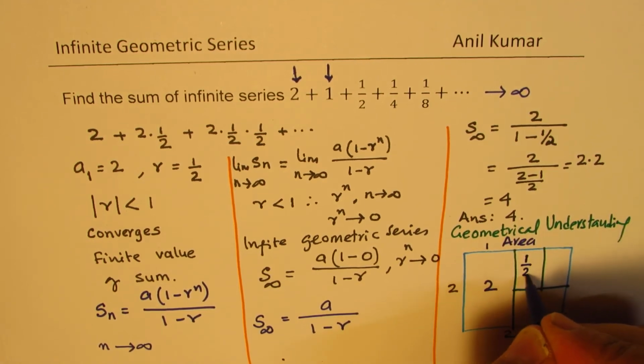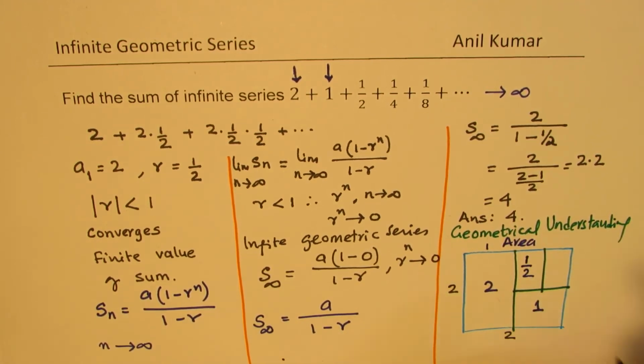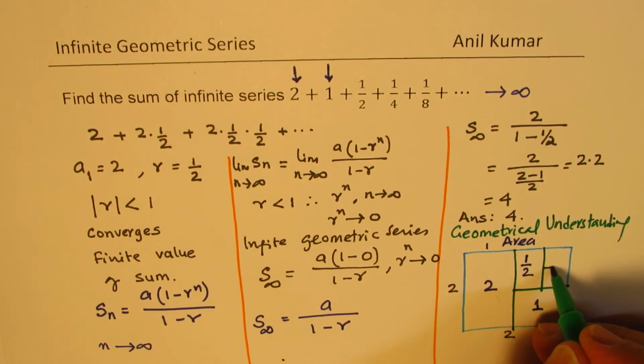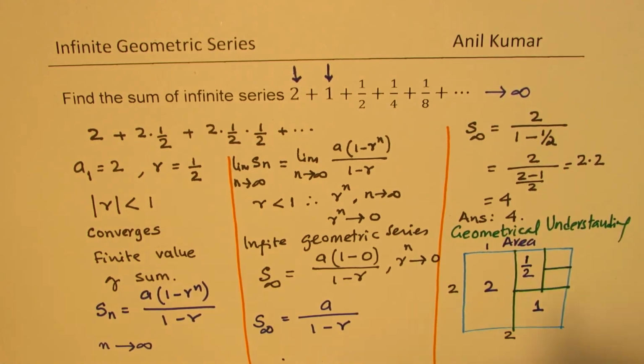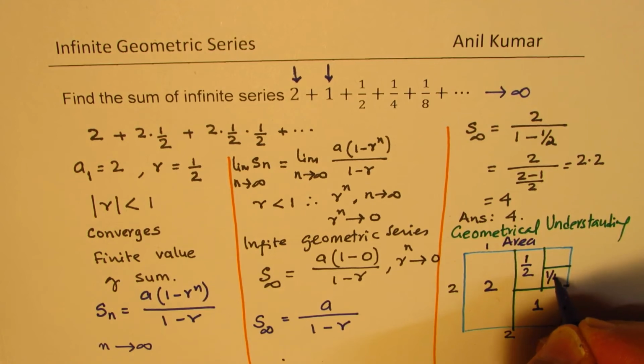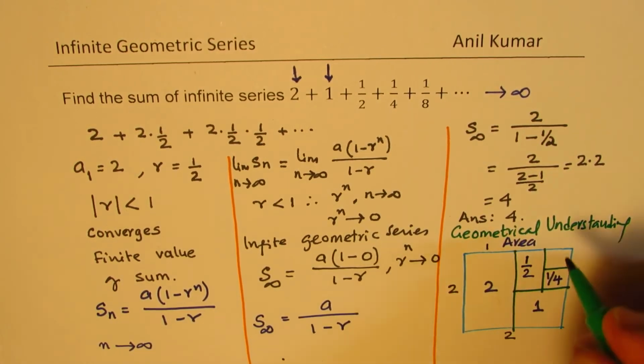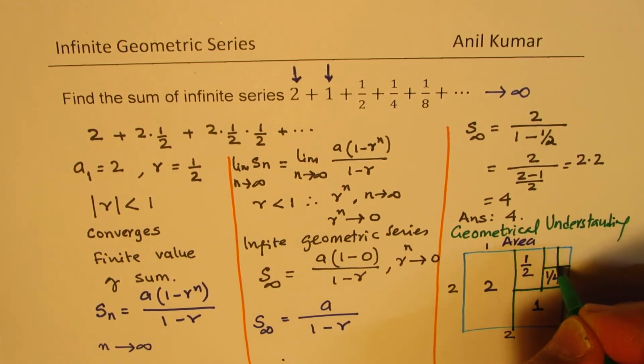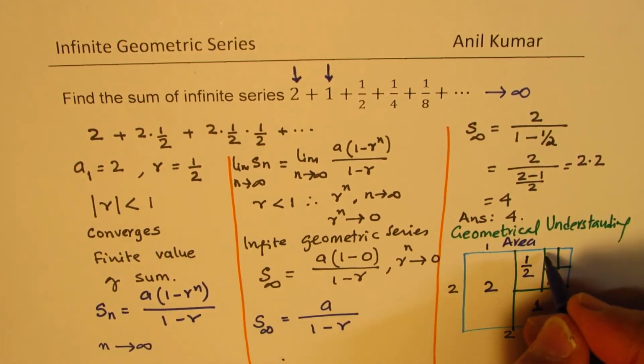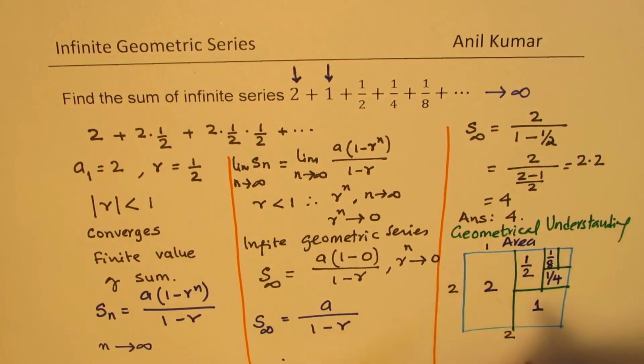Now we can actually repeat this process n number of times, dividing each time by half, and you can see that the area keeps on getting multiplied by half. So it's kind of a geometric series representation of what we had begun with, correct? If I further divide this into half, I get here 1 over 8, right? So 2 plus 1 plus half plus 1 over 4 plus 1 over 8.